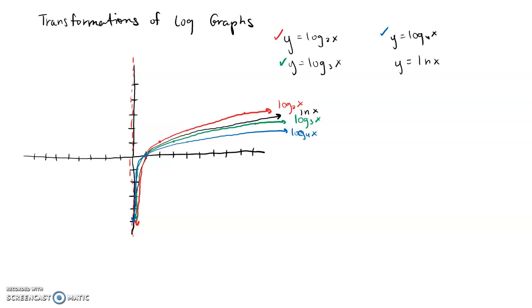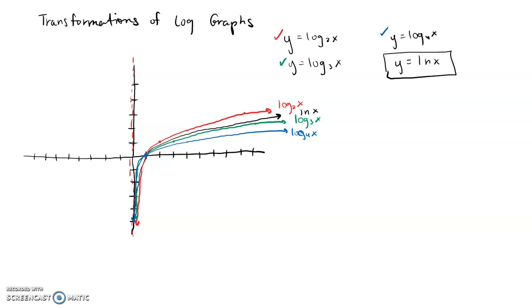Now if we had to graph and plot points, 2 and 3 would be easier, but if you want to use your calculator, the natural log is actually easier. Log base 2, log base 3, log base 4, some calculators can't even do that, and the ones that can, they're kind of a pain to get to. So what you can do is always use y equals ln x as an approximation of the shape, and then realize that the different bases will just be a little bit steeper. The higher the base, the more L-shaped it's going to be. The lower the base, the more curved and gradual it's going to be. Okay, but you can use your calculator to get an idea of what the picture is with ln x. Okay, so let's look at some transformations.